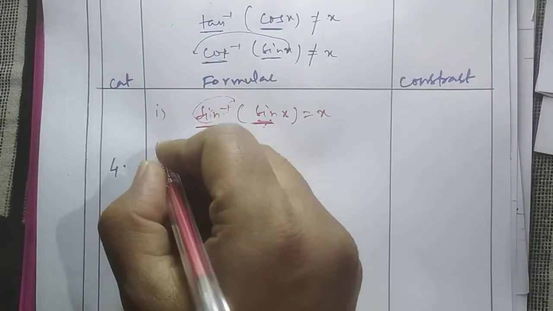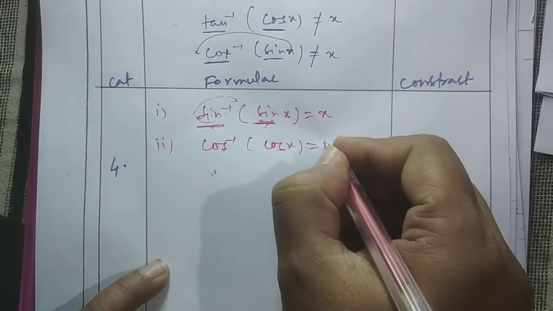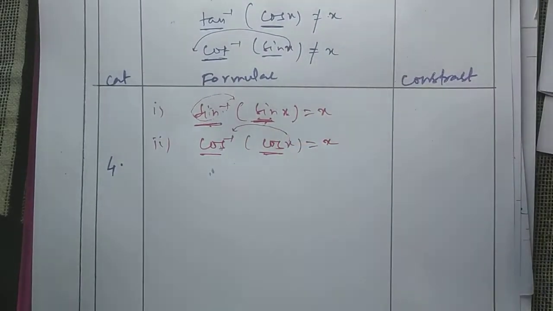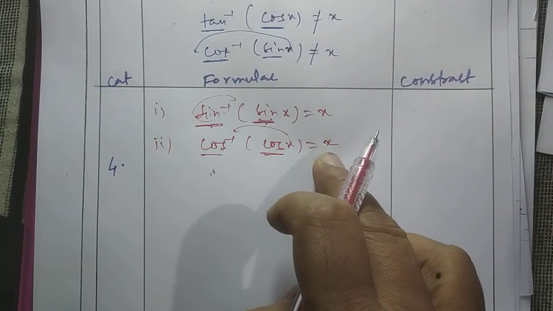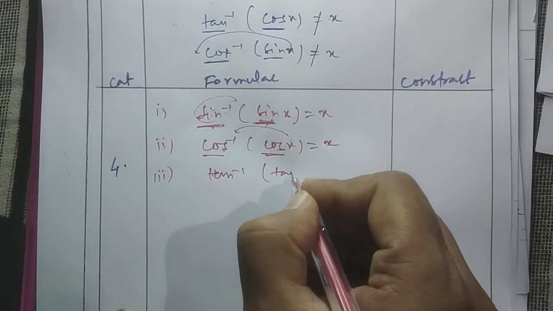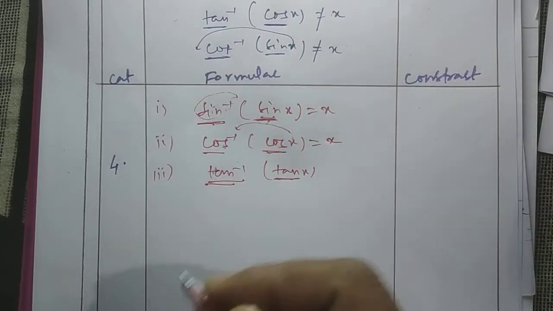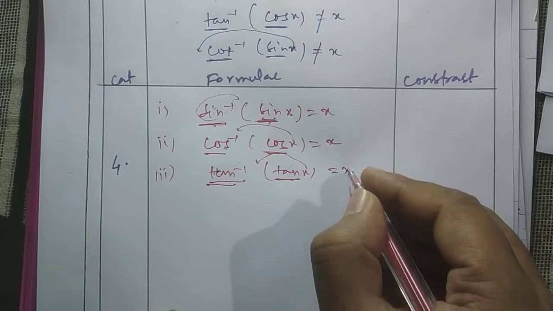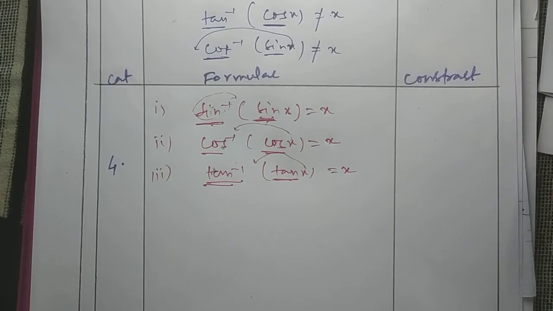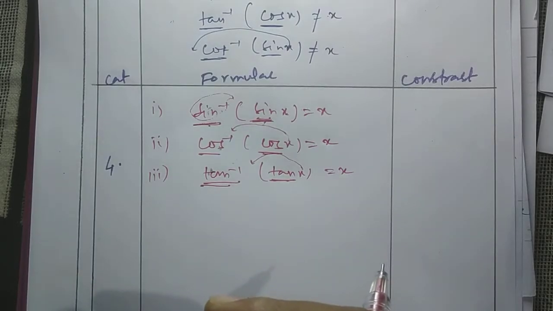Correct? In a similar manner, cos inverse of cos x will be x, because here cos inverse and cos both are matching. Then the angle will come out to the outside. So here it will be x. Similarly, tan inverse of tan x. What will it be? Look, here tan inverse and tan both are matching. Then x will come out to the outside. So here also it will be x. Correct? So I am trying to say, when the outsider and the insider match, then the angle will come out to the outside. Understood?